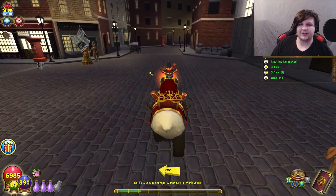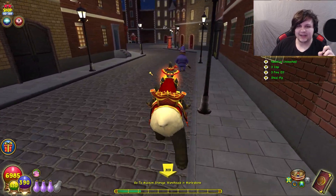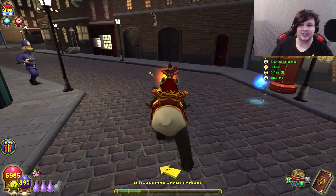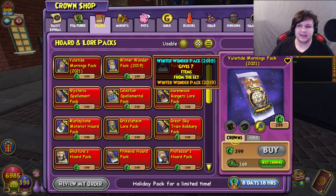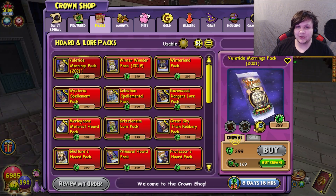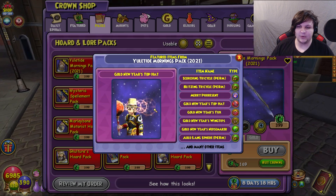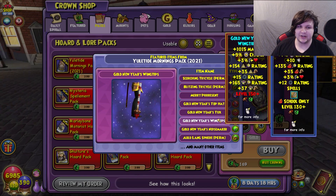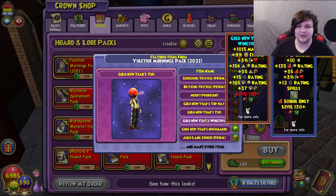The last thing I want to wrap up with is a quick discussion: I think KingsIsle is going the wrong way. I don't think updating these packs and giving them more — especially useless new — items is really the way to go. The stitch looks good, I'll admit that, but you're not going to be farming for this pack for the stats because the stats are kind of garbage. You'd only be doing this for the stitch, and I don't think that's the right approach.